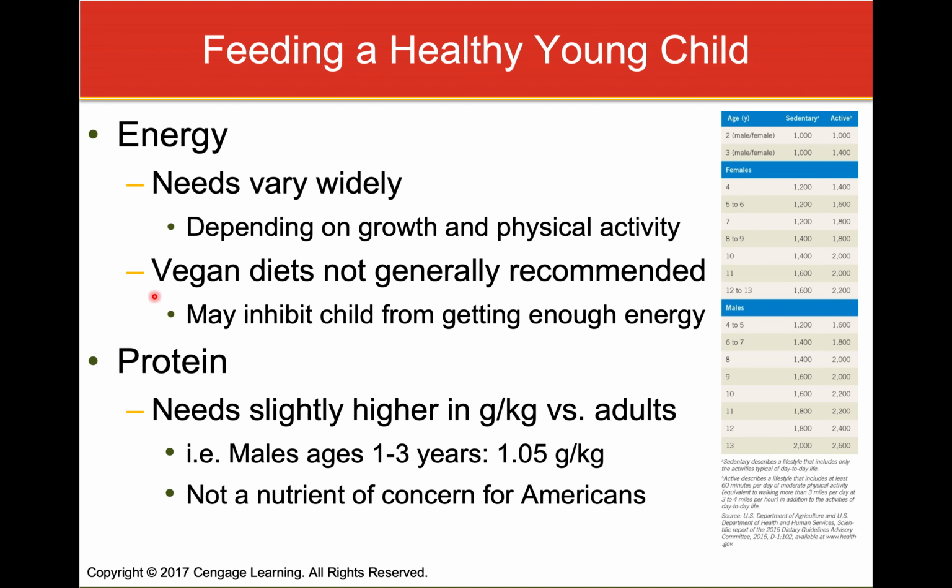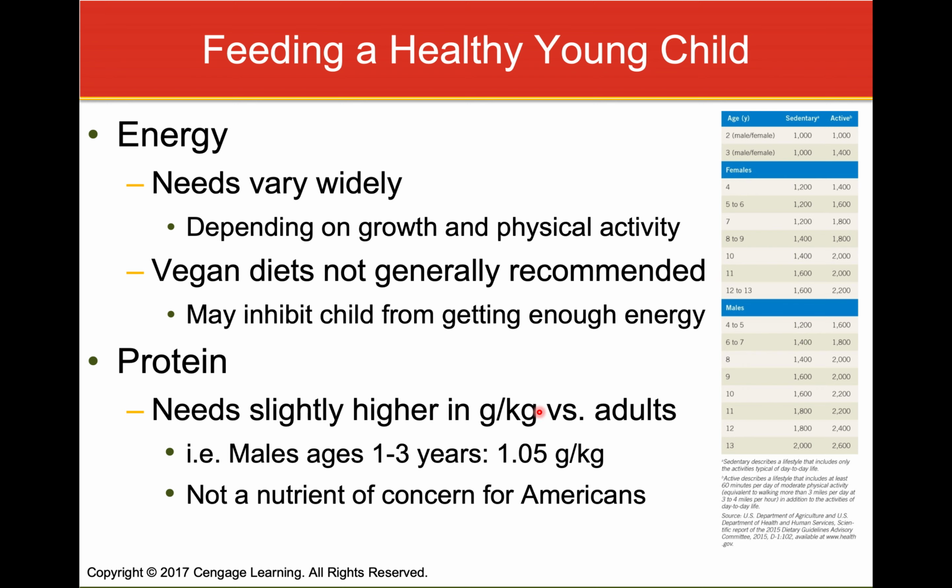Vegan diets generally focus on nutrient-dense foods, those that have a lot of vitamins and minerals but are low in calories. And so if a child is eating fruits and vegetables as their primary source of food, then they may not get enough total calories at a time where they have very high nutrient needs or energy needs per pound.